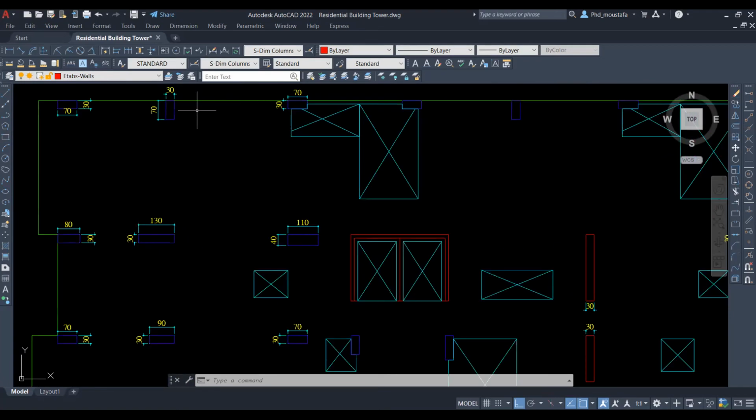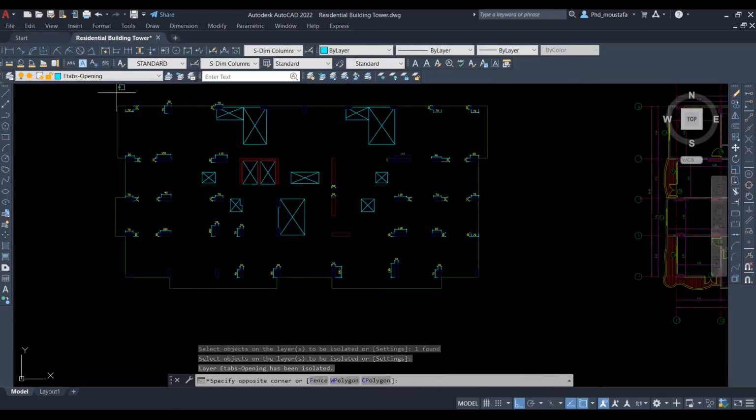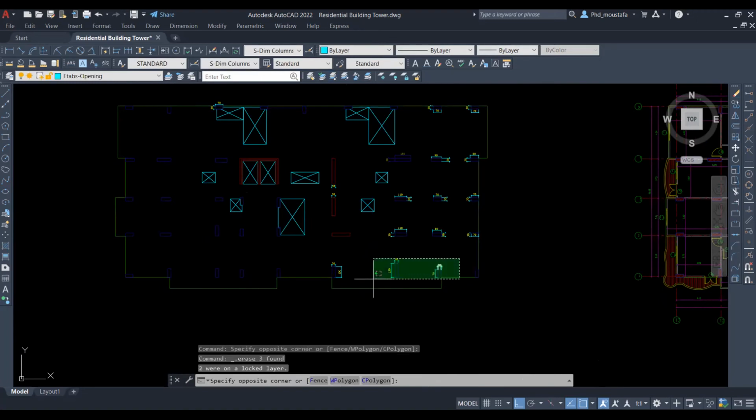So what we need to do now, remove this. Okay. After we have fixed everything, need to remove. Okay. This.